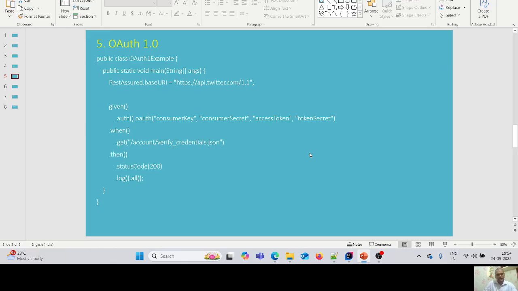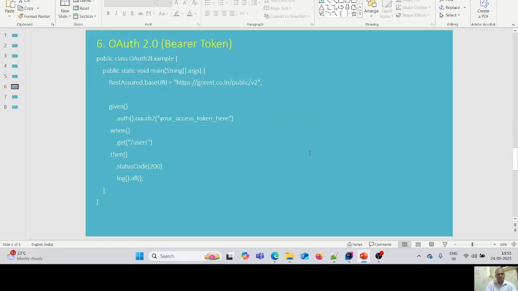So here we will provide consumer key, consumer secret, access token, token secret. Then .when().get() provide the endpoint, .then().statusCode(200).log().all(). That's how we will declare OAuth 1.0.